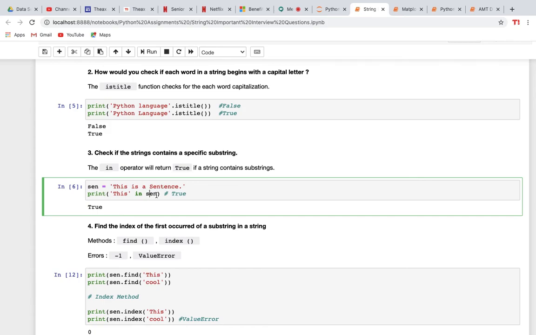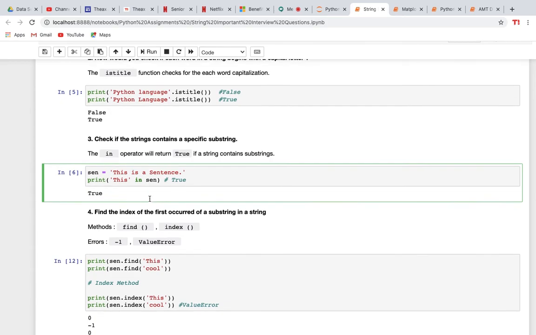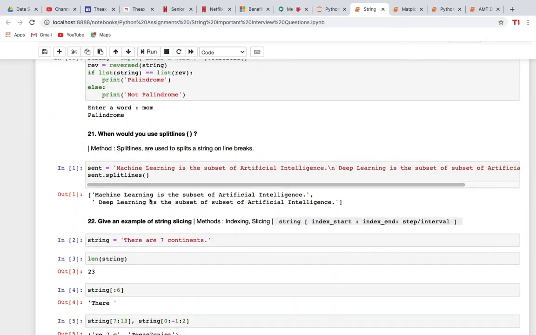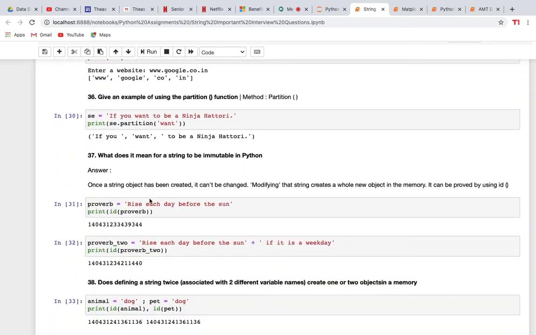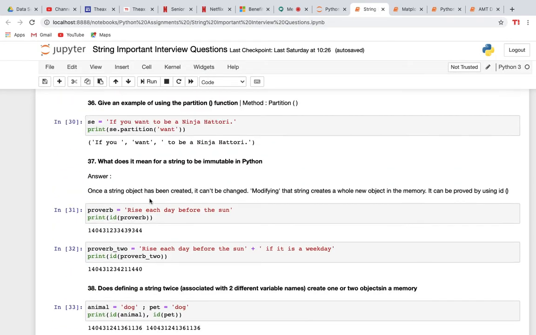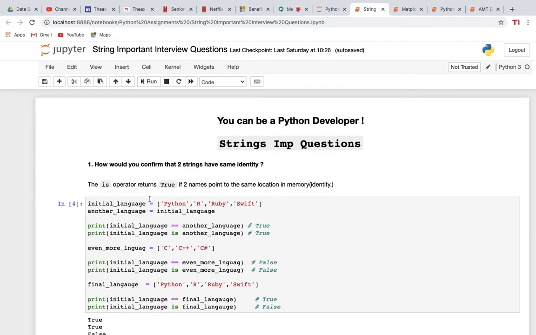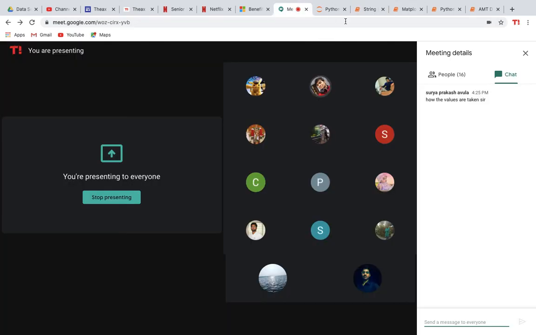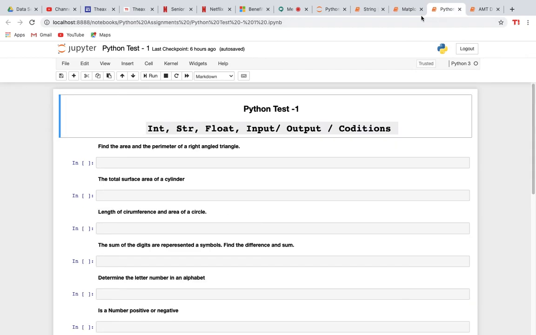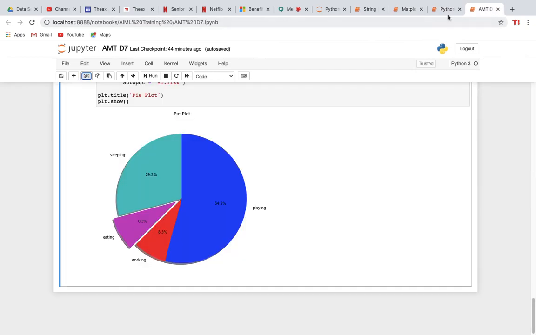Okay, a sentence is nothing but a string, right? These are the kind of questions, and you have around 41 questions based only on strings, nothing else. These are properly based on strings, and you can study them, and you have your test also. These are the 5 basic questions. From tomorrow we'll start NumPy.